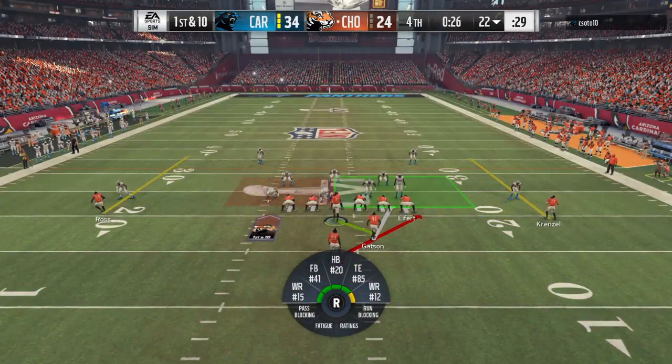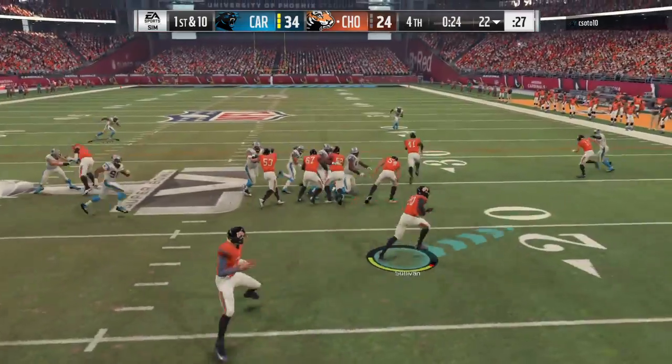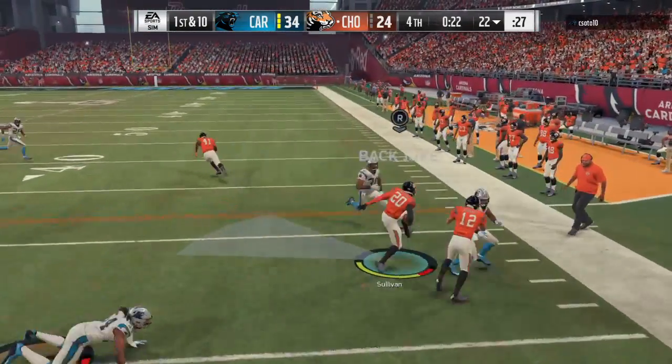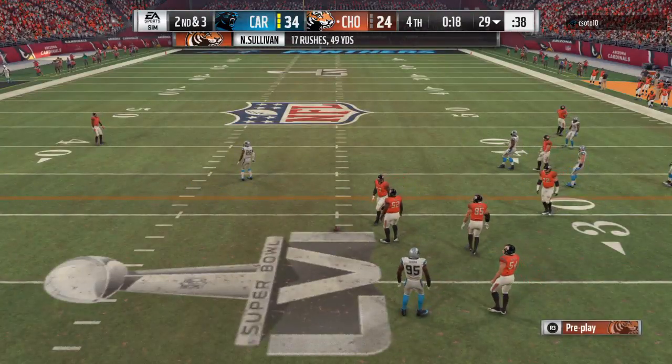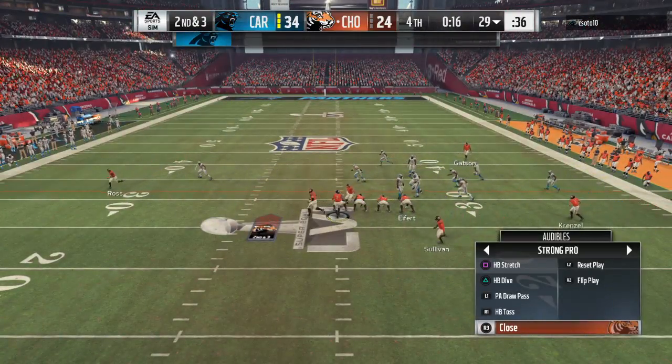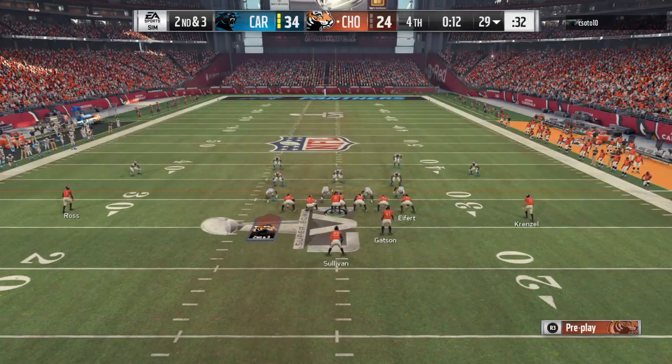They know that they need to score quickly. Yep, two-score game. Onside kick and get the ball back, and then score again. But they can't worry about the last 2 points. The only thing that matters is scoring quickly. Then they'll take it from there. 7 yards on the pickup there, and it'll leave them with a 2nd and 3. Well, no matter how they phrase it, staying on schedule.